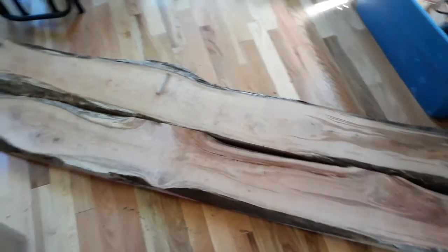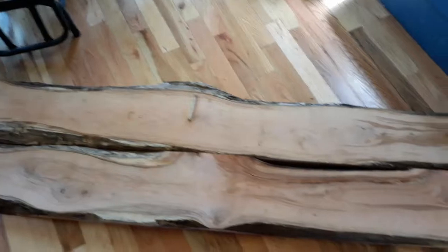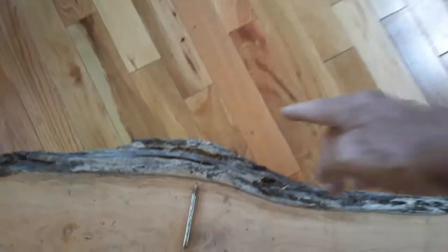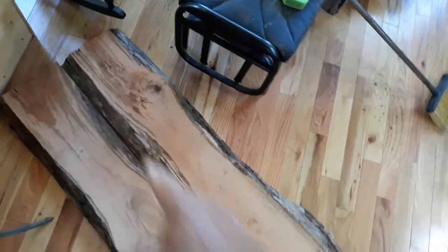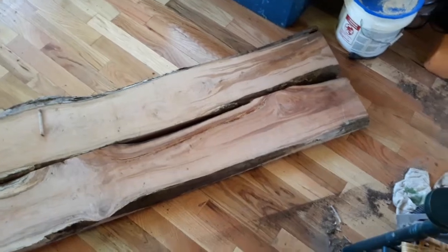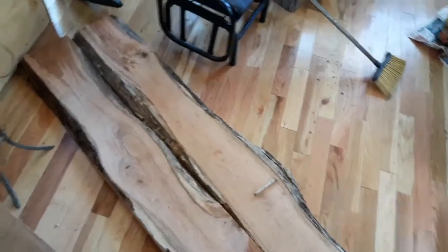Well, I'm starting on my galley, and I've got these two boards cut to length, and I've got the width cut on them. I'm going to have a live edge on this end, this edge over here, that will be flipped over because this is actually the bottom side of the cabinet, and the tops will be a lot closer together. I'm going to have to fill some of these gaps with wood putty in order to get them to seal up when I put my countertop cover on there, the super glaze, which is the clear epoxy. I want a good thick epoxy on there to make sure that it's sealed up.